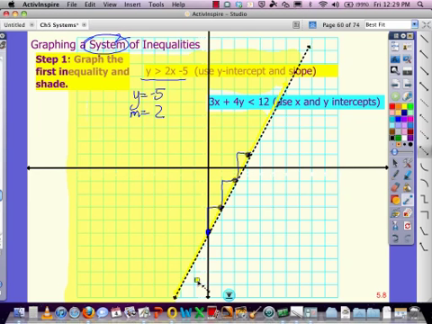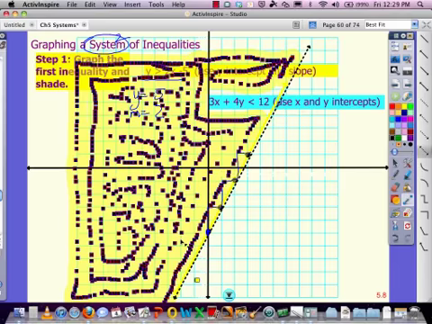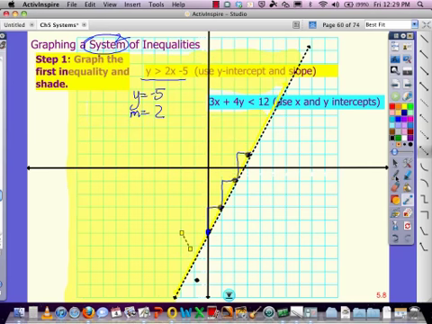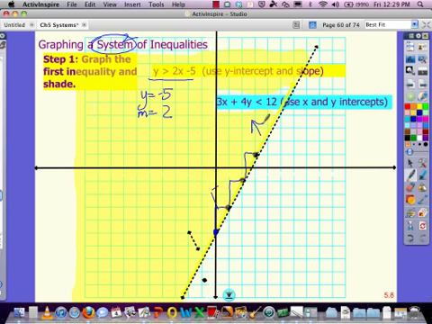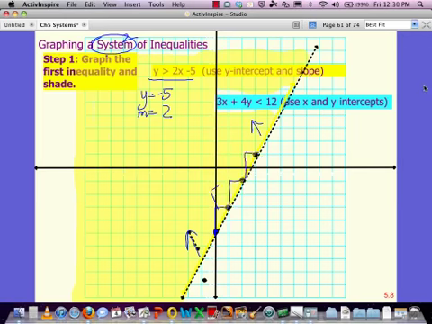Okay, so we would have graphed the inequality, used x and y intercepts, and we would have shading because y is greater than, and that's this side of the line. So when we graphed that side of the line, we used our yellow and had our arrows going in that direction thinking-wise. Okay, then we were supposed to graph, I believe, the second inequality on top of that.